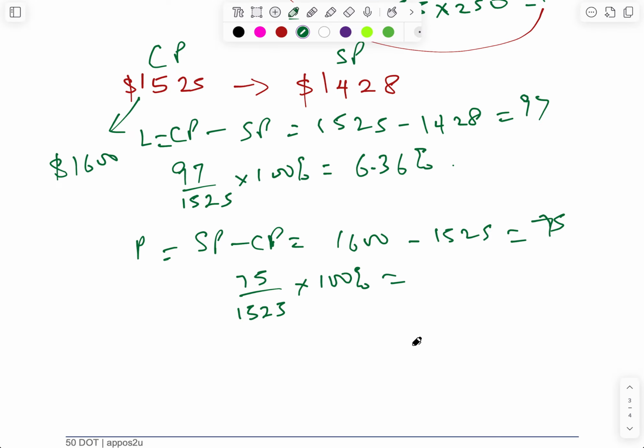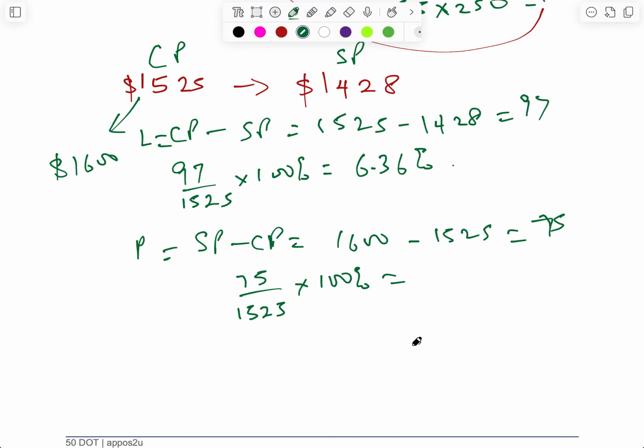So don't say a percentage is always over the bigger number. No, it is not over the bigger number. It is always with reference to the actual thing that is either increasing or decreasing. That is why there's percentage increase and percentage decrease. When you say percentage increase, you are still comparing to the initial amount, which is the lower one. When you say percentage decrease, you are comparing with the bigger amount, which is going down.